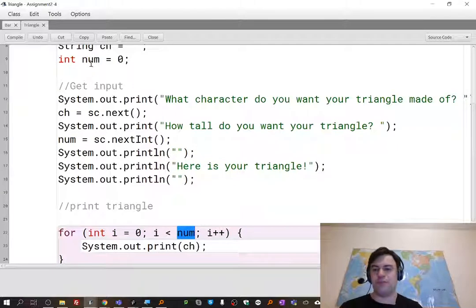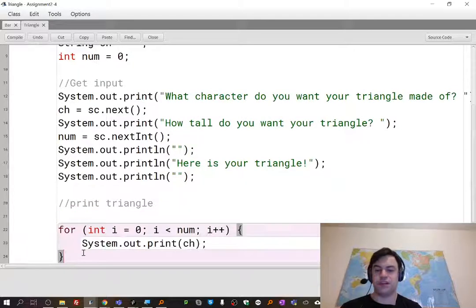We have a num, but num doesn't actually represent that this time. This represents how many lines are in the triangle, right? So we actually don't use num for this at all. But this is a general idea of how you print out a certain number of symbols to create that bar. So num actually is supposed to be the height of the triangle, so that's not going to be num.